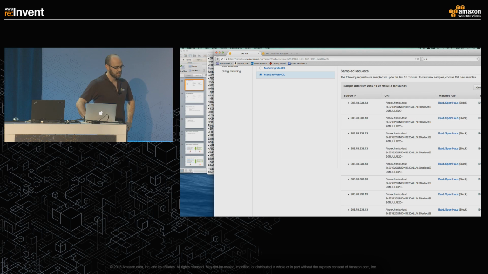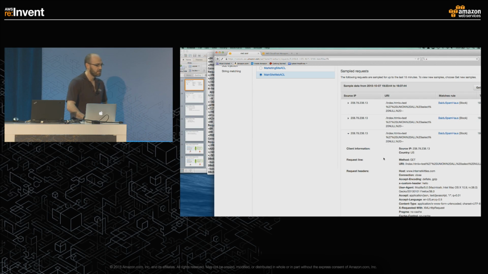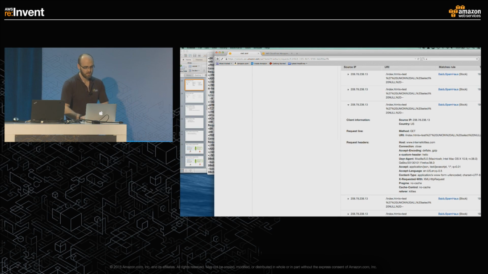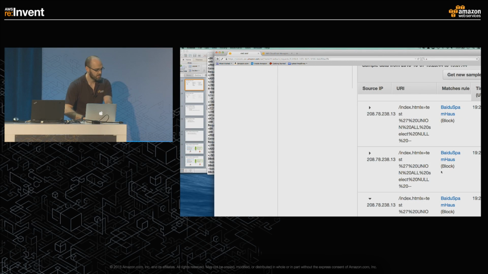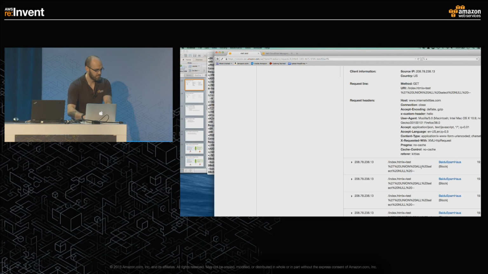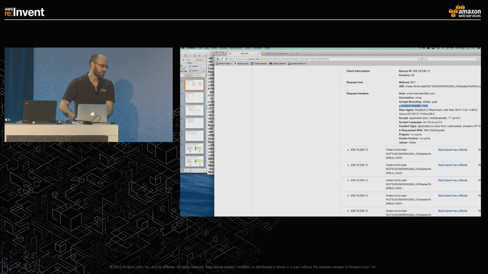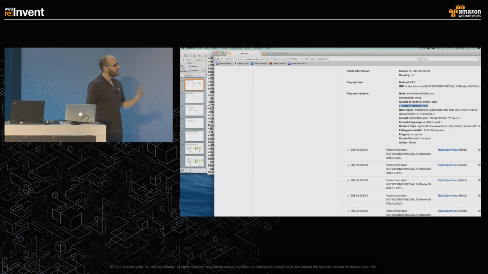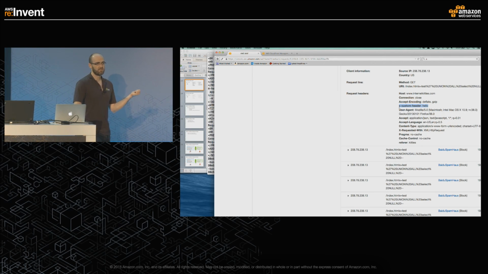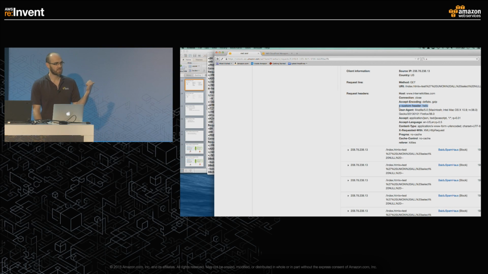You can see my SQL injection attempts. If we expand this flyout, you get to see all of the details of the web request. So you might look, well, this is interesting. So here's an x-custom-header hello that's being passed in the front door. That would be a really super easy thing to filter on if this particular request was causing you trouble.